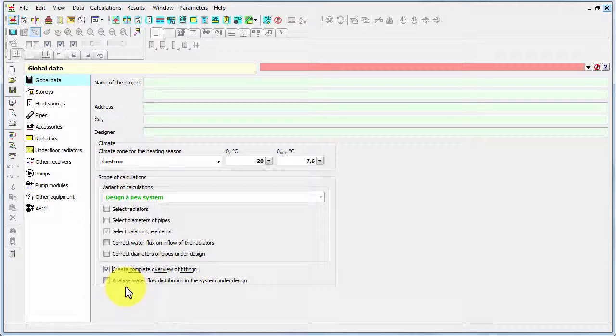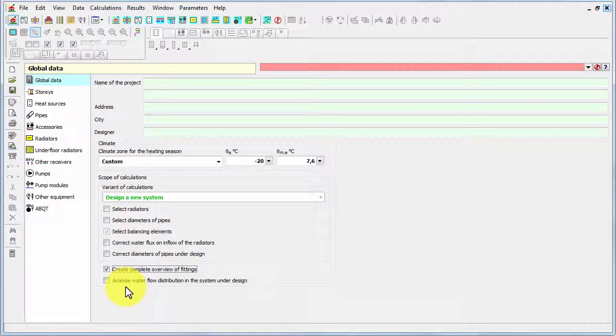And especially when the specific valve doesn't have a lot of presets, it may result in the balancing not being done very precisely, and the program can analyze the real flow distribution using the selected presets, and it gives us appropriate messages when some problems arise.